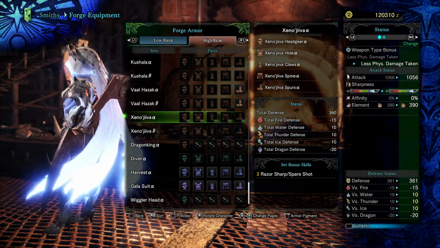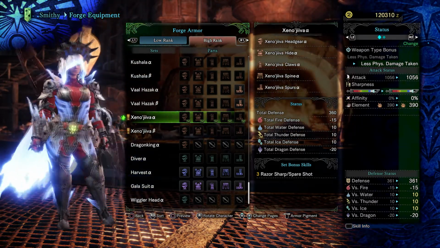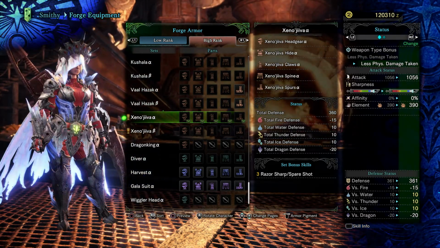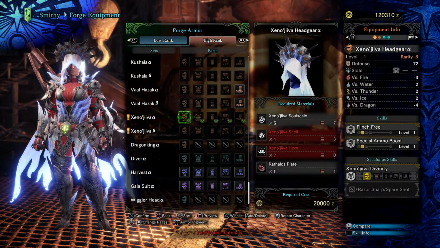The Xeno'jiiva set is pretty neat looking. It's this sort of veiled Empress looking set with the billowing membranes that the dragon has. The red parts are the pigment sections you can recolor if you want.